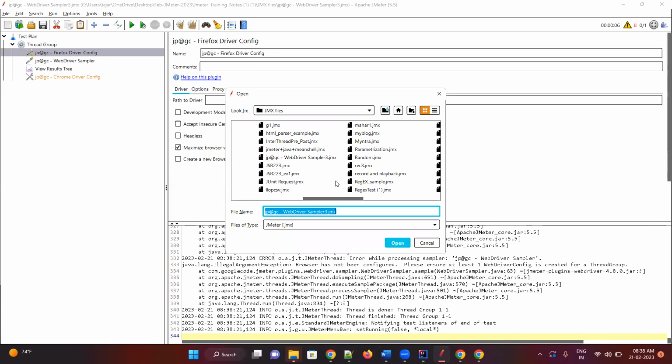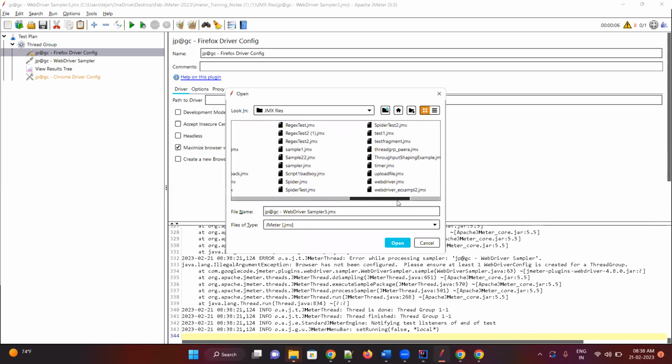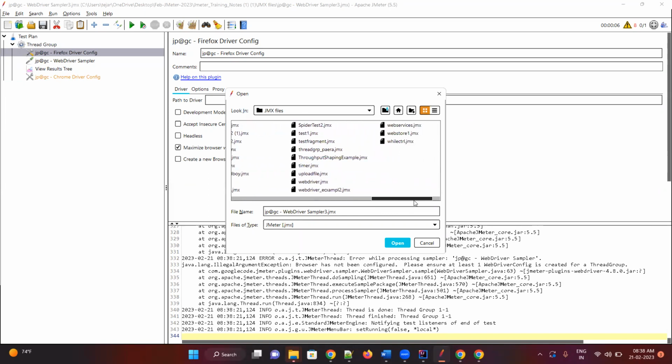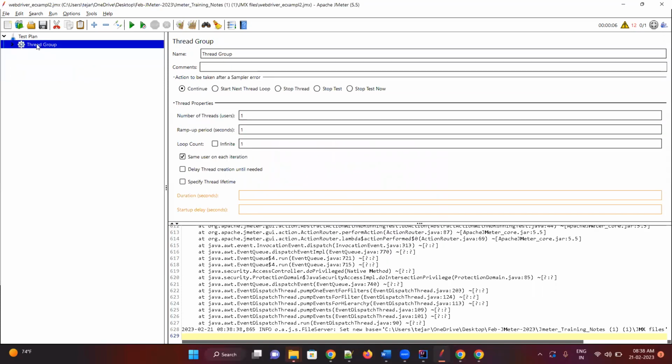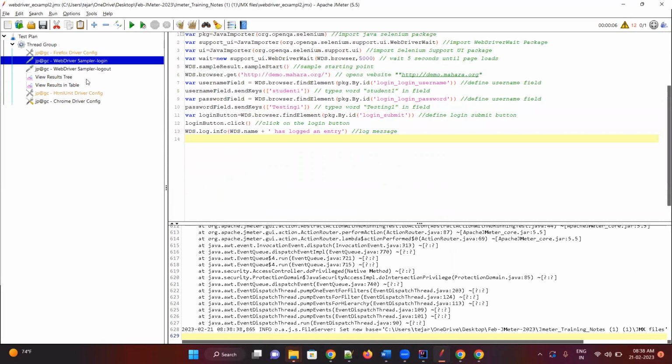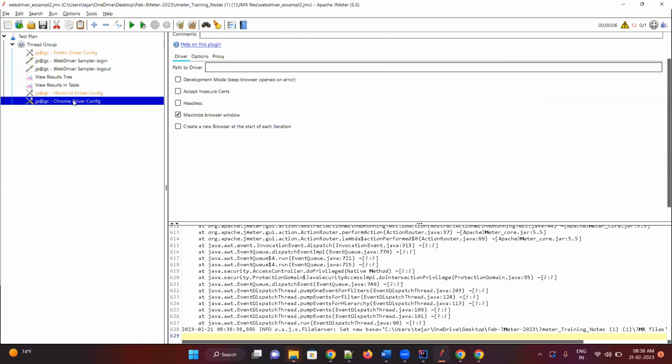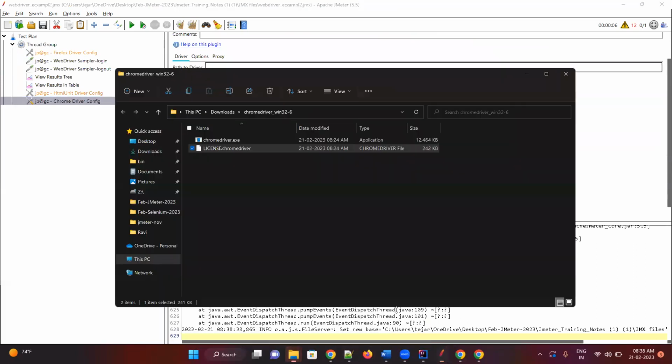So, a very old script. WebDriver sampler. Okay, let's see the WebDriver JMX. Let me open the example. Okay, let's use the path of the Chrome driver here. What is the Chrome driver path? The one I downloaded, no?